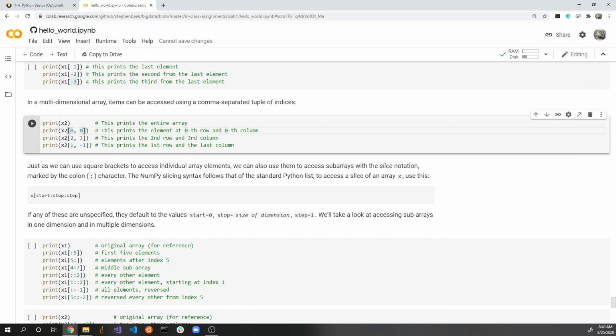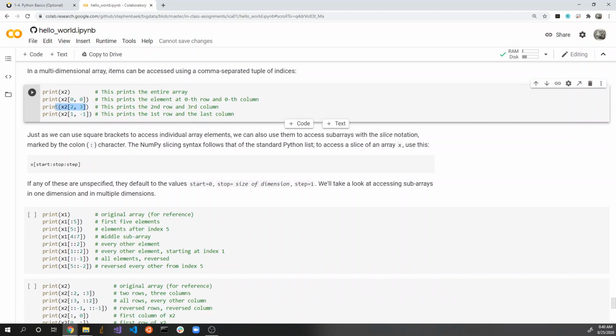The first one means the row, and then the second one means the column. So the element at the second row and the third column can be accessed like this. The first row and the last column can be accessed like this. So it's pretty intuitive.